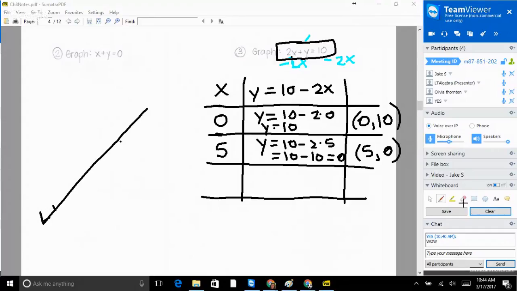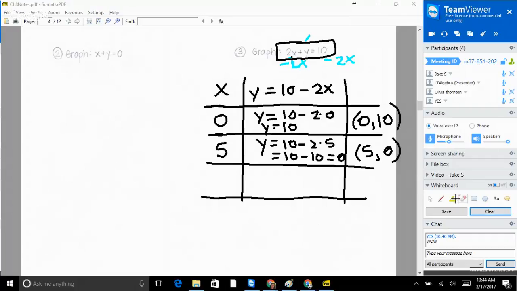But I highly, highly, highly recommend doing 3 points, because if you do 3 points and they look like this, like you have a point here and here and here, then you're like, one of these is wrong. But if you do 3 points and they are all in a row, then you know, I graphed my line. I'm good. So let's do one more for good luck. I say always do 3 points. You're already this far, right?